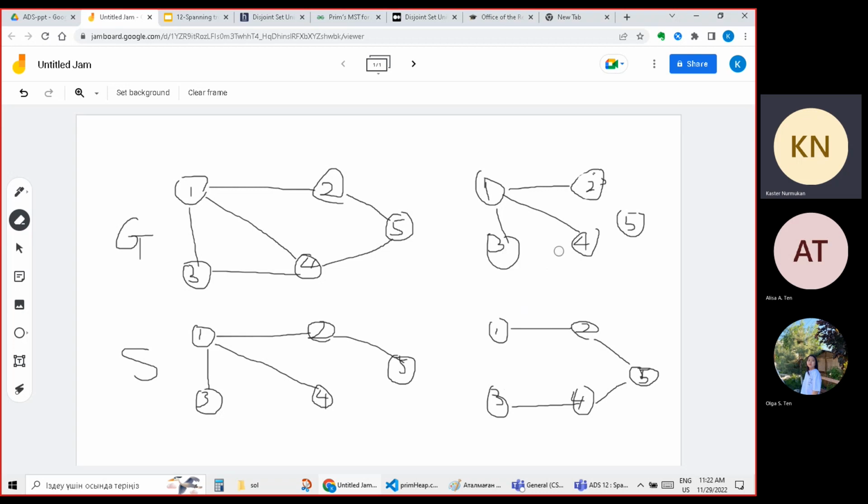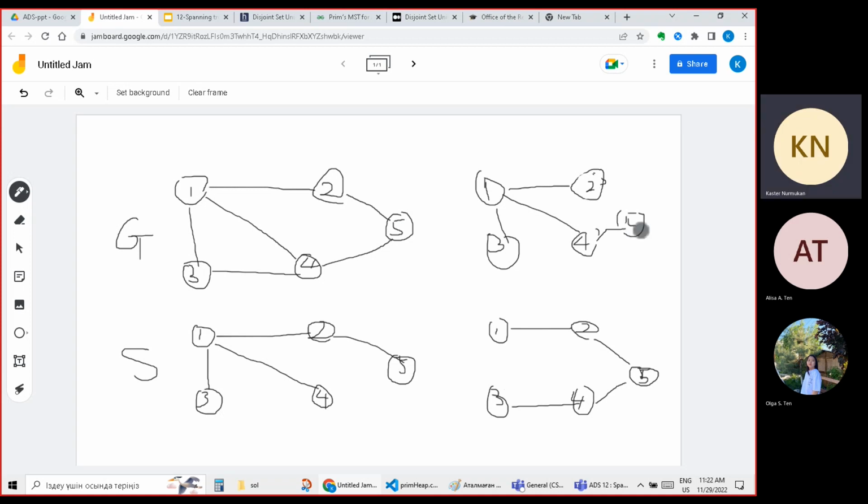So okay, let's still do 1, 2, 3, 4. 1, 2, 3, then it should be one more. Then 5. If I do this way, this is another spanning tree, right? This is another spanning tree.